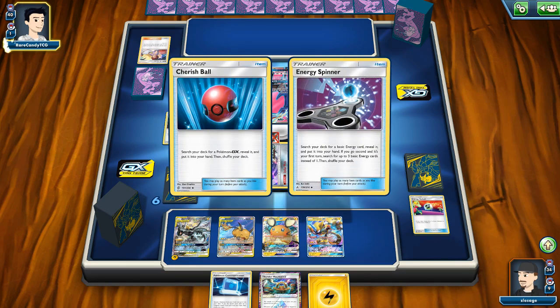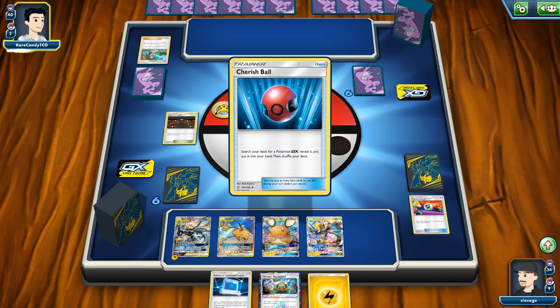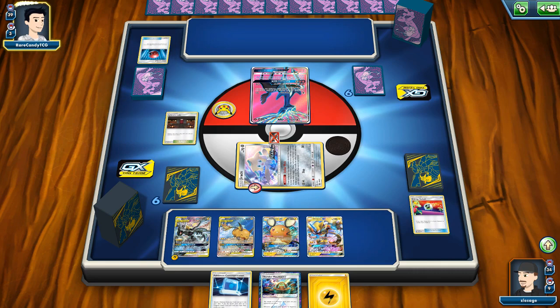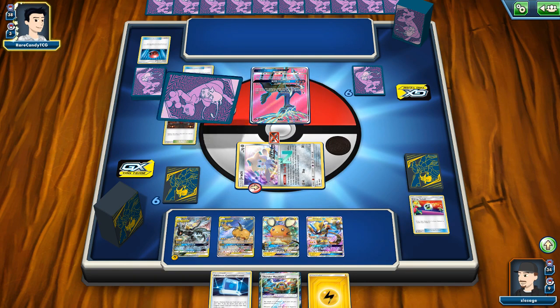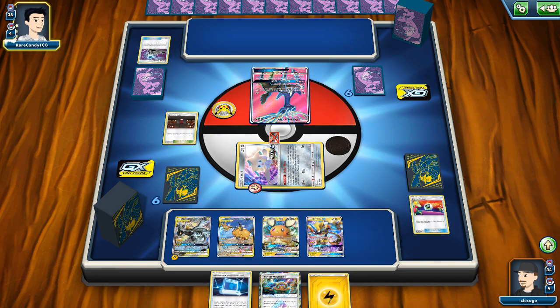So I wonder what they're going to go for. Probably just a Cherish Ball and something to get an energy. Cherish Ball, they're going to grab a Gardevoir Sylveon. There's an Energy Spinner. Grab a Light Psychic Energy there. And maybe they're going to power up.